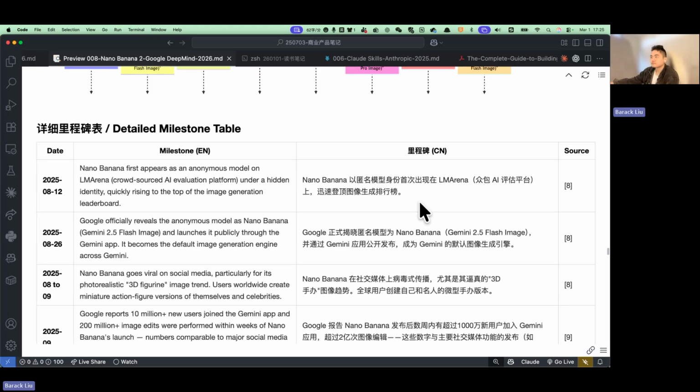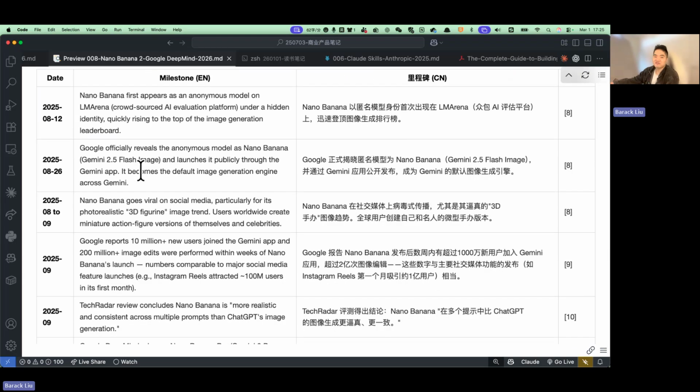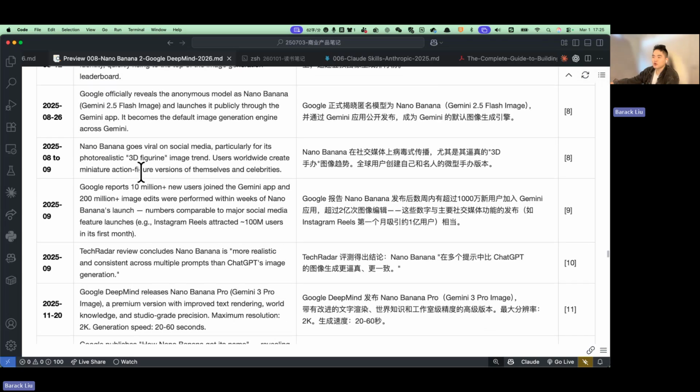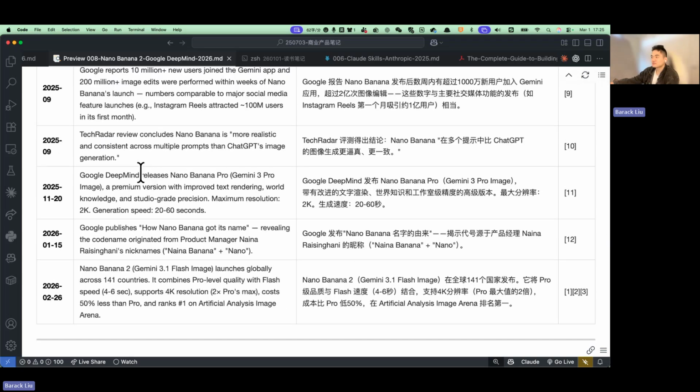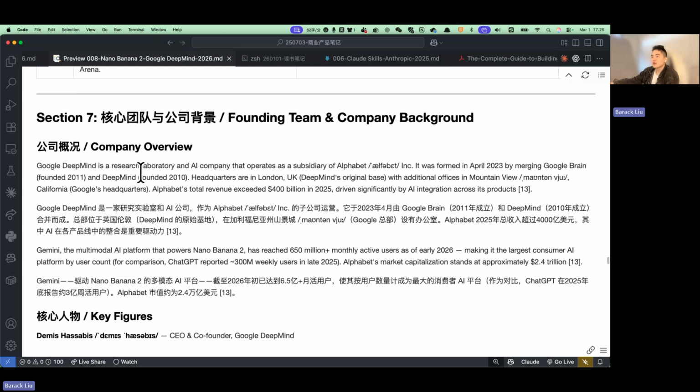Timeline. Okay, Nano Banana was published in August 2025. In just half a year, it's become a top model. That's insane. The founding team is Google DeepMind, a research laboratory, an AI company that operates as a subsidiary of Alphabet.